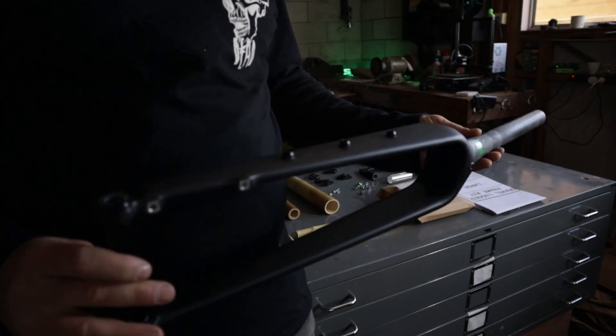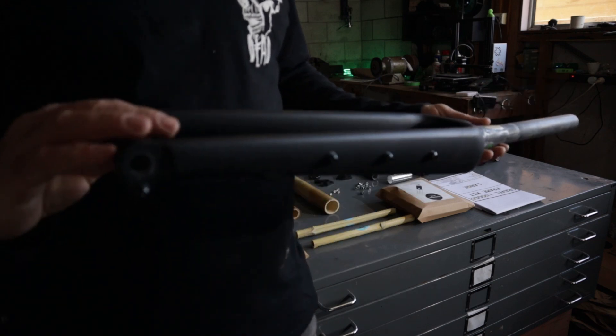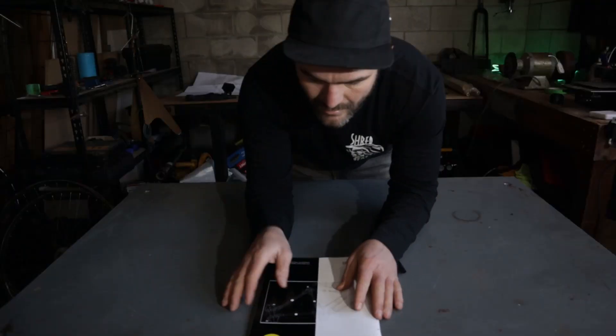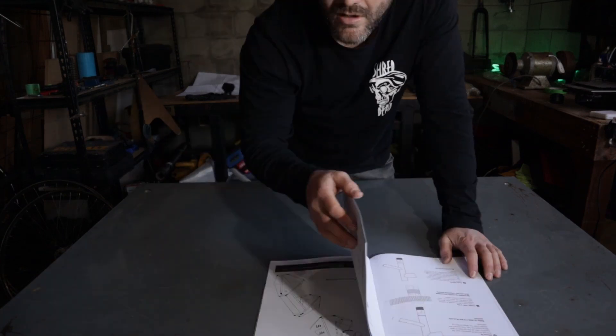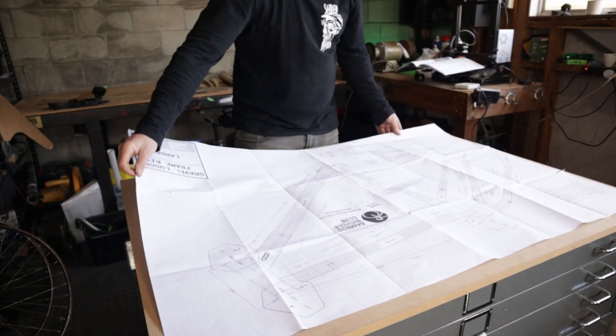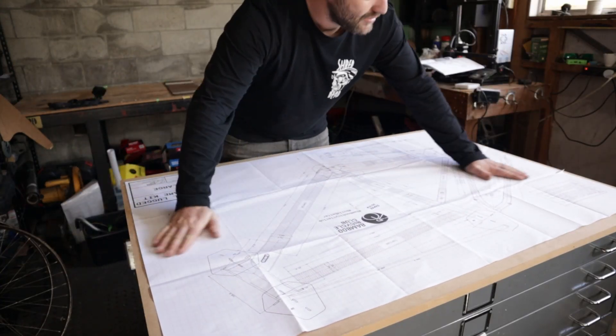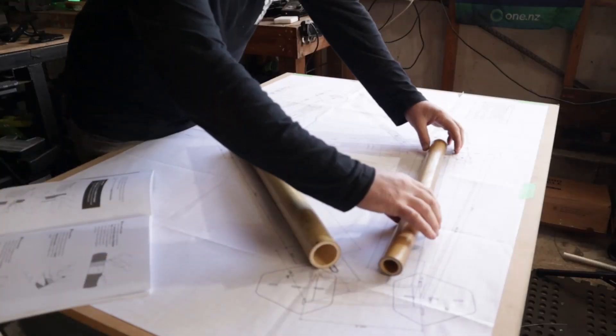They've also sent me this carbon fork and apparently a discount code for the fork when you order online. I'm really impressed with the instructions on this one. It's super detailed every step of the way with nice instructions and diagrams that you can see what's going on. At the end of each section, it's got a little QR code that you can scan and that'll take you through to the YouTube channel where it shows you a video of that whole step. I had the perfect piece of MDF. It recommends that you build it on a piece of MDF because it's super flat and you can screw stuff down and stick everything to it. I'm going to secure this down and then we can crack on.